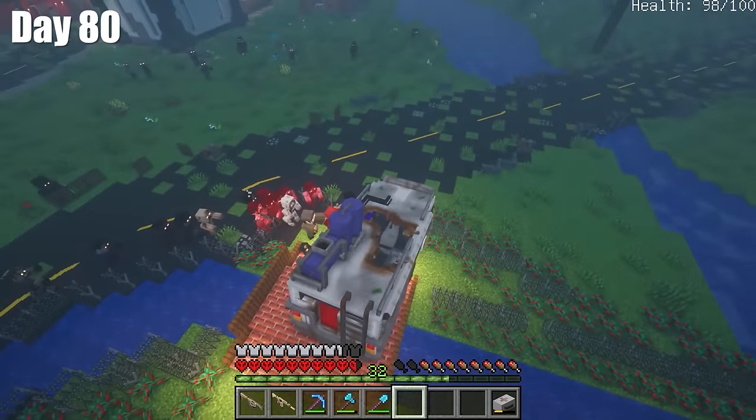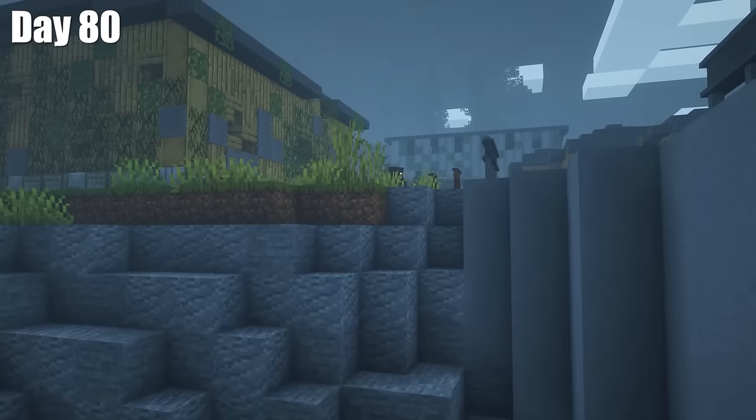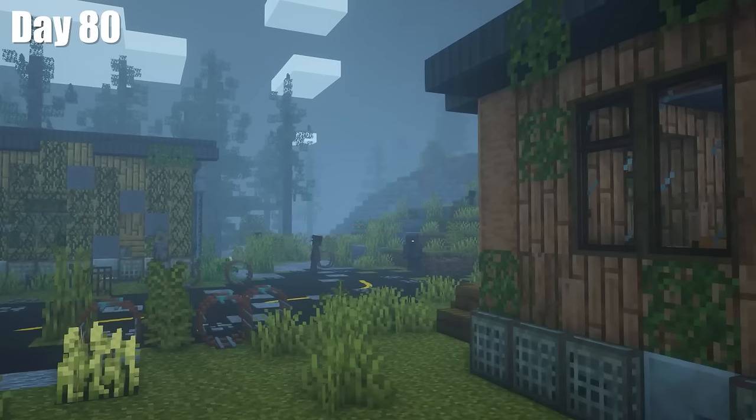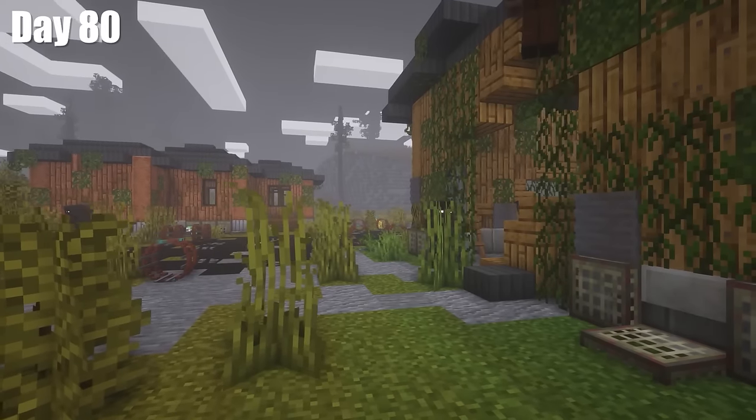Come on. Okay, that was stupid of me, let's leave. Okay guys, I think our motorhome is still alive. After a while, I came across a new location. There were 2-story buildings in this location, and I think there was a lot of interesting loot. So I went to explore it.